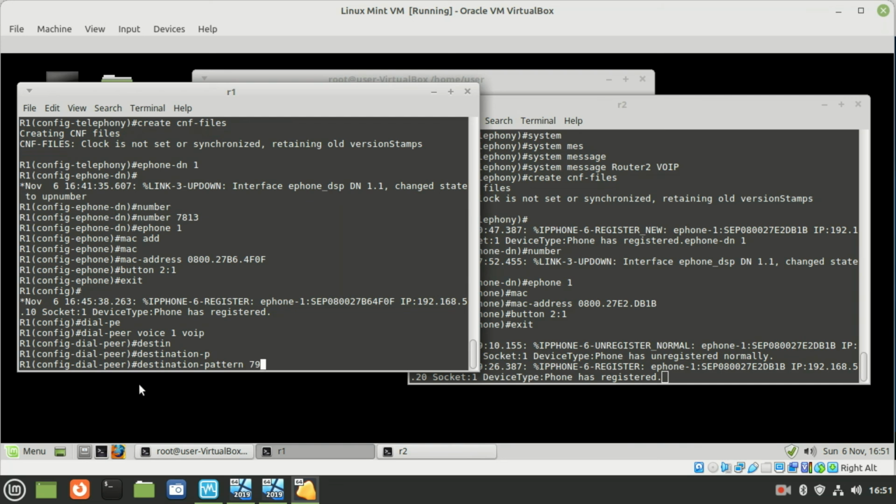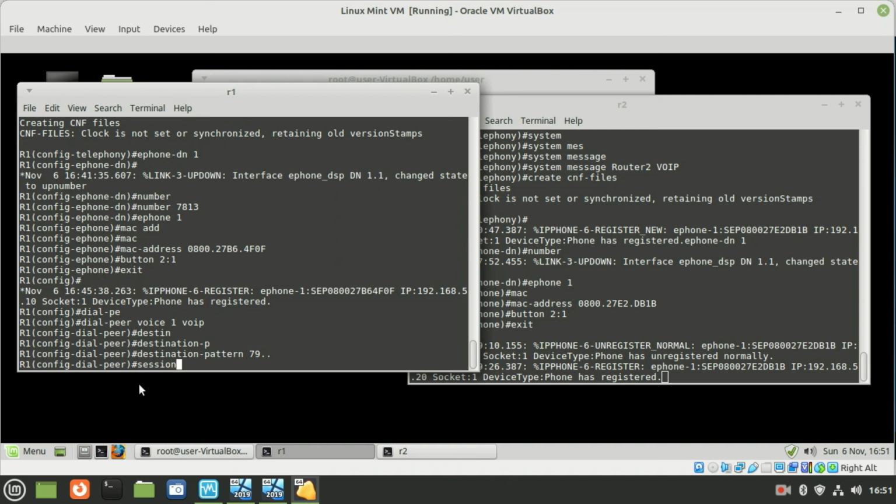And for this case, we'll just say that the phone numbers on the second router will all start with 79. So what we can do over here is create a dial pattern with the numbers 79 and then dot dot, so it could be any 2 digits after 79.